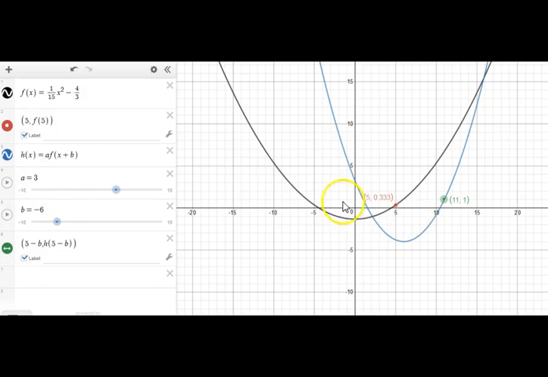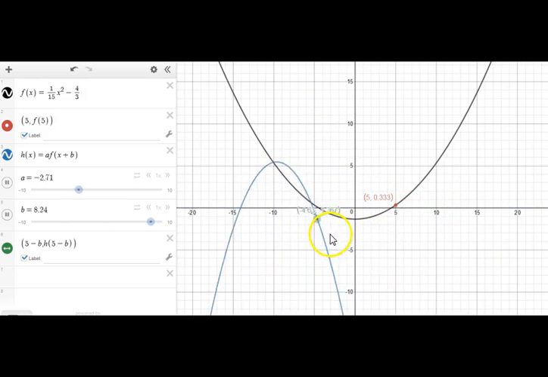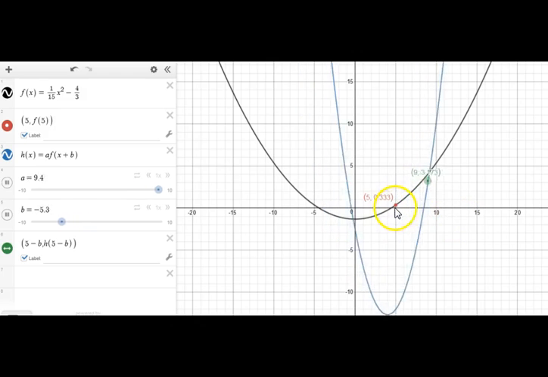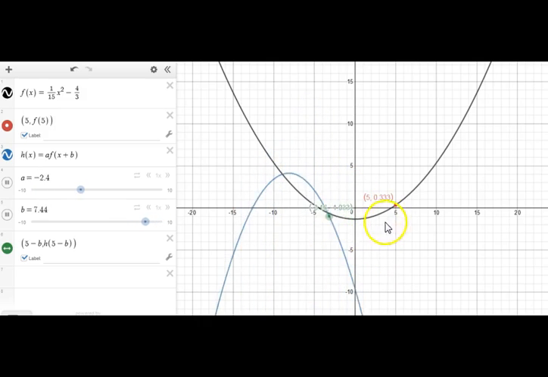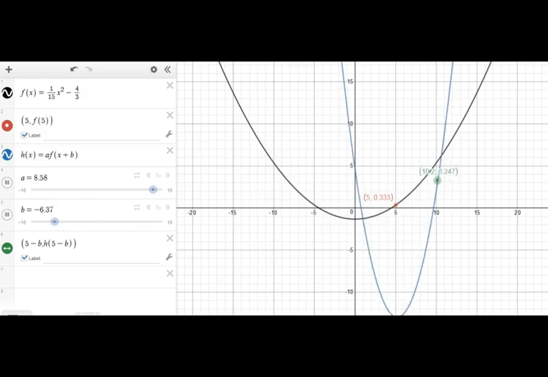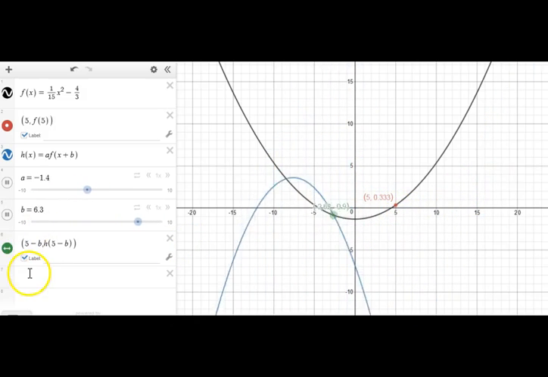I've changed this in a way so that we can see what's happening to our original point depending on the types of shifts that we had: a vertical stretching and a horizontal shift. No matter what horizontal shift, no matter what vertical stretch, we can play these both at the same time. Basically this green dot is whatever these shifts are, it's what this point is. It's always this point. As you can see, it's growing and changing, but if this is the center and this is the edge, it's always the same relative distance away. So that's kind of what's going on here.